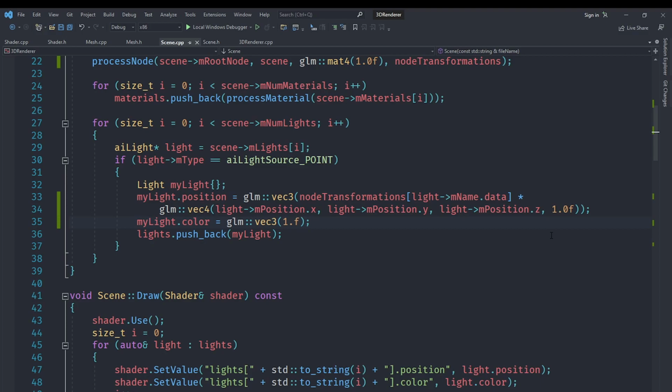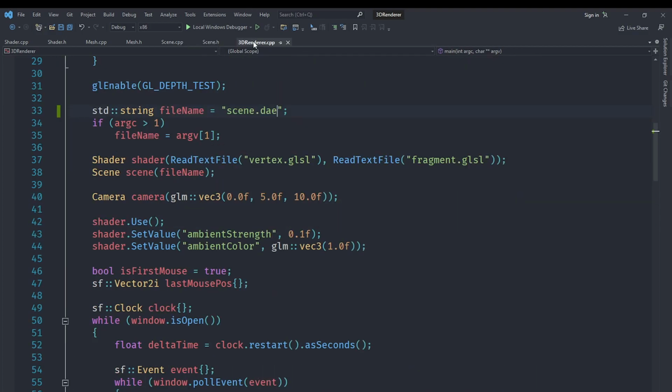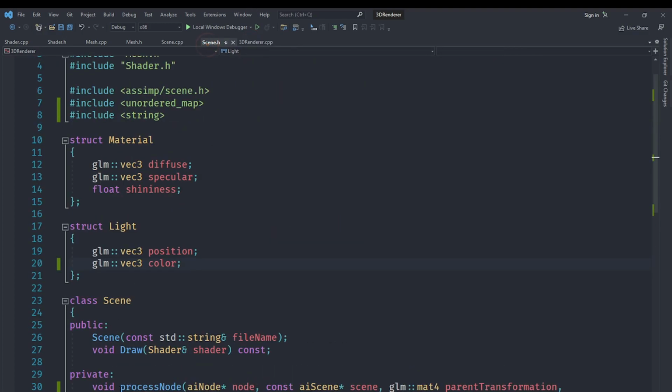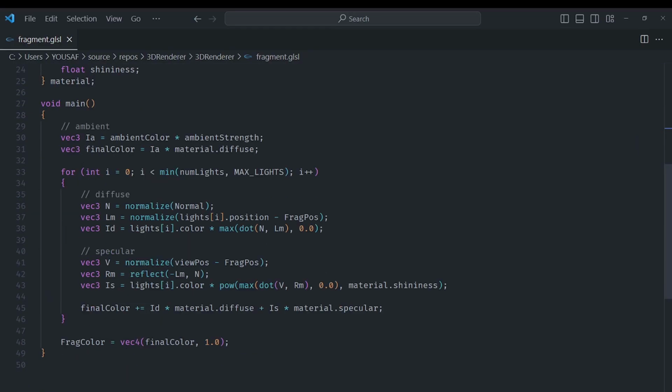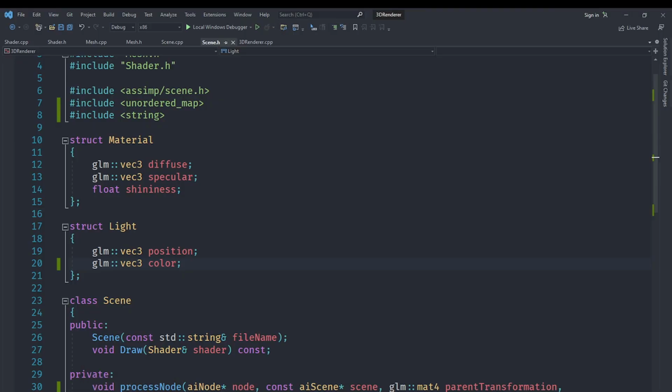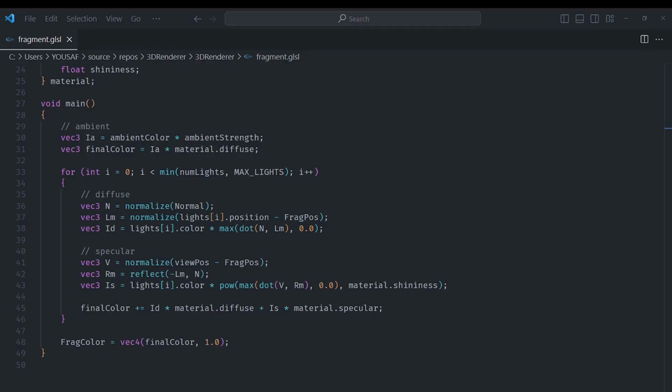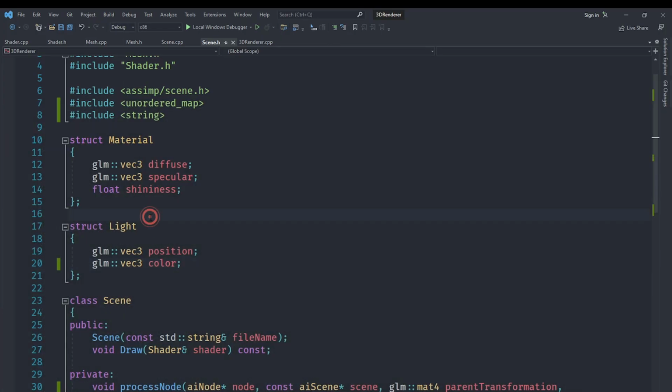So what we need to do is make sure that when we are getting light.color, we keep the intensity aside, or else it will cause problems, because we have no support for lights of different intensities in our shaders. We only have support for color here. And the other problem is that currently our light does not fade away as we go into the distance because of a lack of something called attenuation, and that we'll do sometime later.